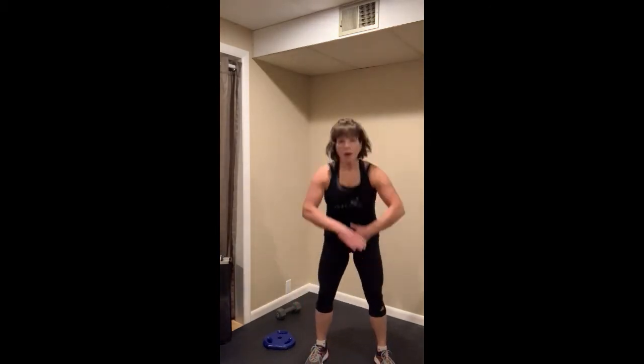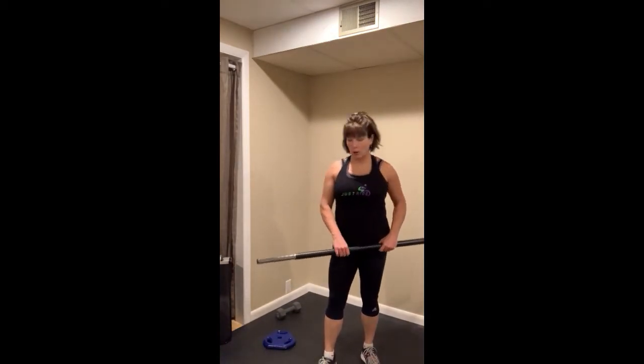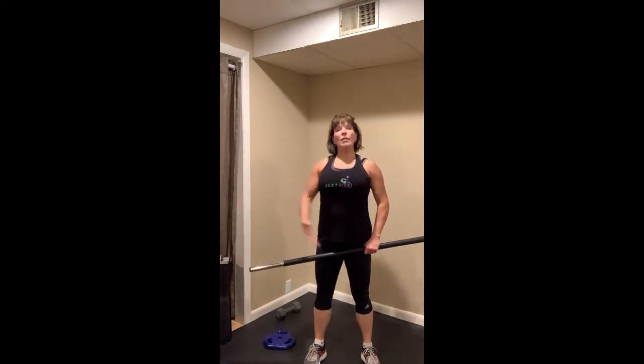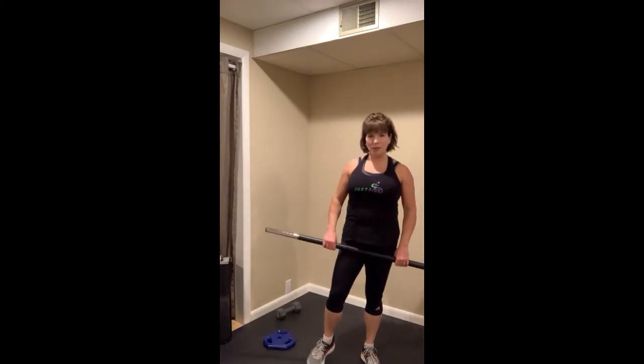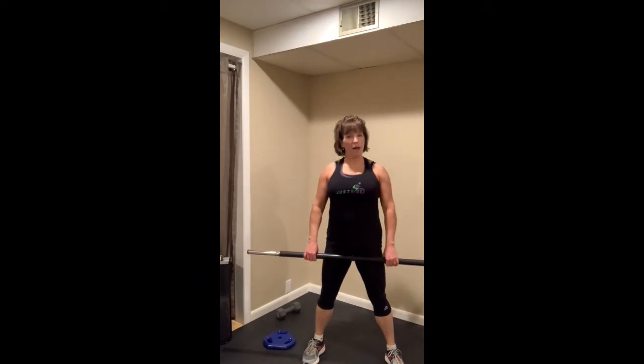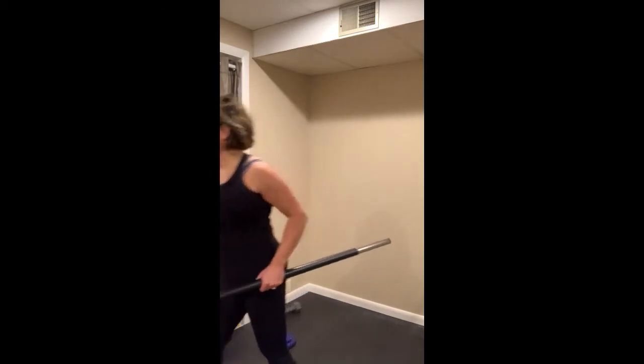Most of the time next, we're going to be working the back of our body. This is going to be the peak of the workout — the heaviest weights you're going to use, as long as you can stay in control of them. If you're using a barbell, this is where you pile on those plates for full beast mode. If you're using hand weights, go with the heaviest set you have that you can control. That's always the caveat: you need to be able to maintain control. If your form is all over the place, stay with a lighter weight until you master the form.